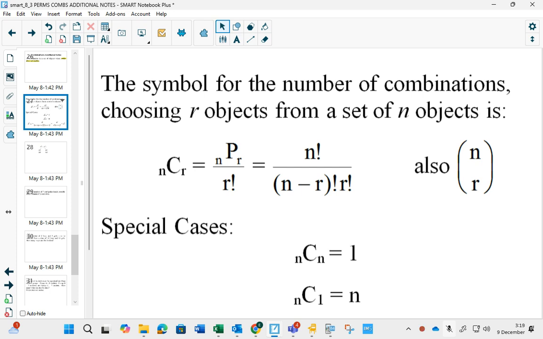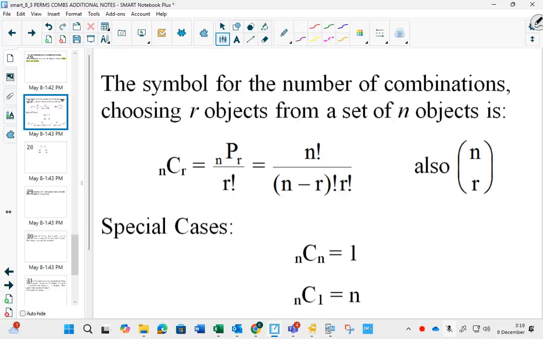N choose N. You go to the prize table, or your English teacher says, we've got choice this semester. You have to read 3 books. You can choose from this list of 3. 3 choose 3 is all of your choices that are possible. Well, there's only one way to do that. You'd be like, thanks for all the choice. So N choose N is 1. We saw that 52 choose 1 would be 52. We've seen some of these things before.